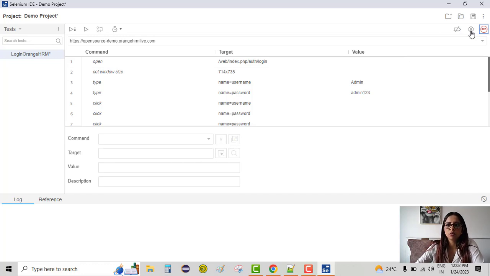So this is the pause and play button. Now, this is replay as an execute button. If you click on this run all tests, let's say we have 10 test cases, all the 10 test cases will run one after the other. But if you click this button, it will only execute the test case on which your cursor is right now. Okay. And then these are for setting the execution speed.